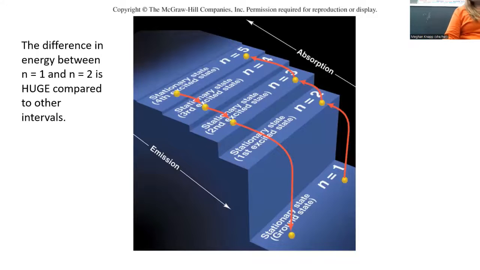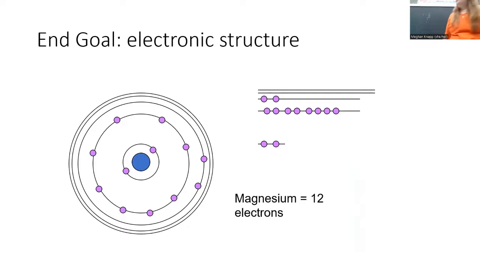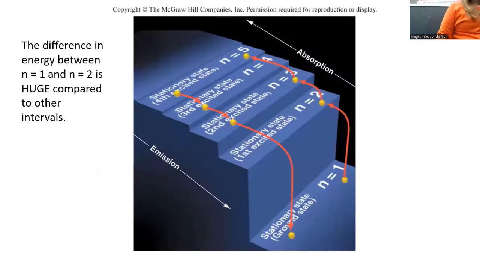Okay. So you'll notice, let me actually back up a second, that I put a really big gap between our first layer and our second layer, and then a smaller gap to the 3rd layer, and an even smaller gap to the next layer, right? And that's kind of how it is in an atom. So we can think of the electrons as going from, I should give you guys some more light.